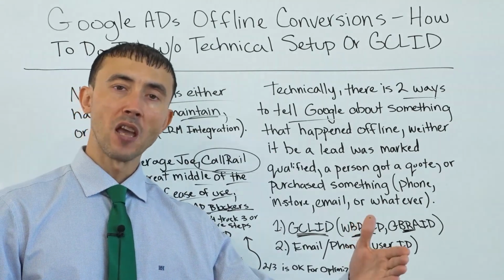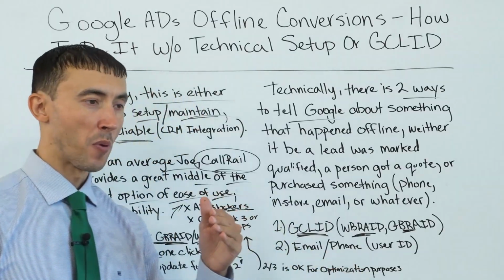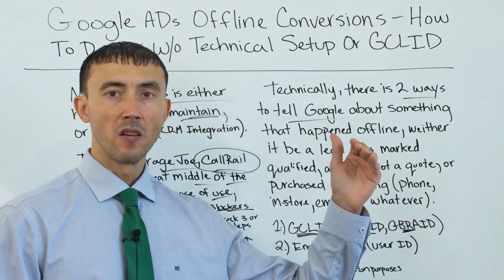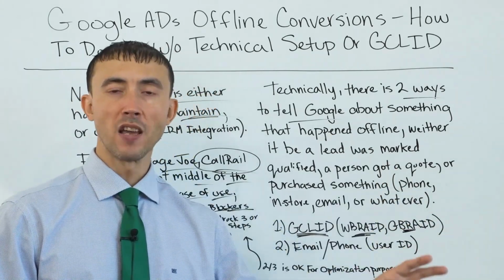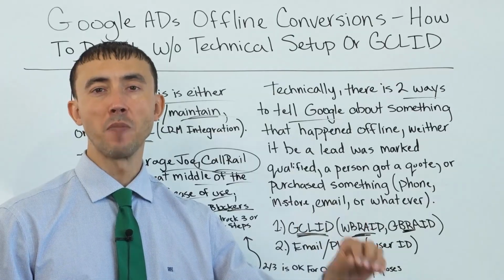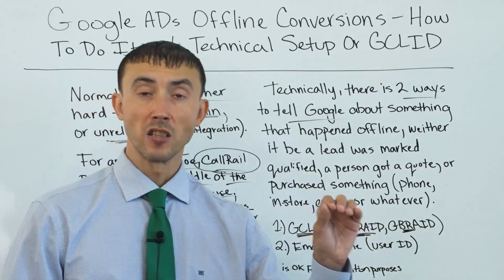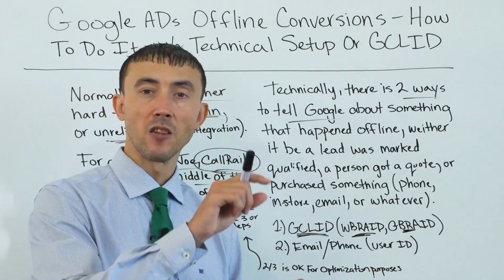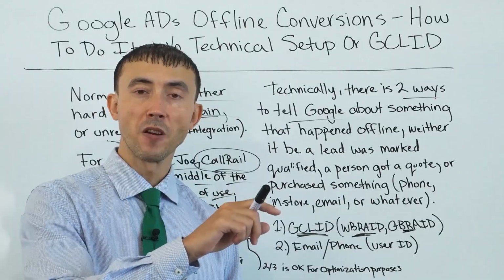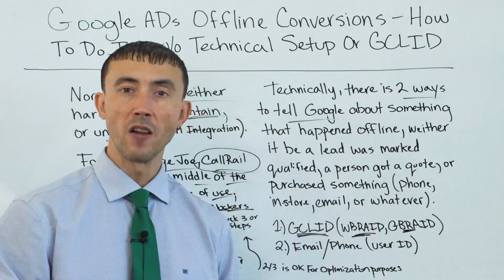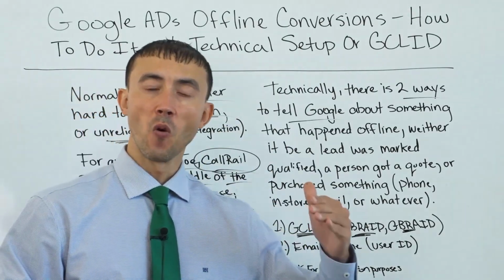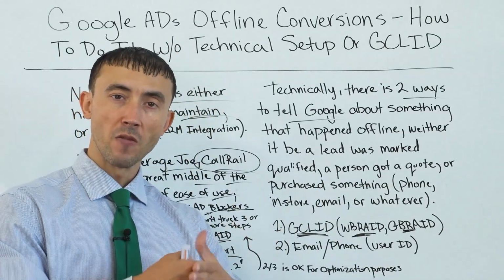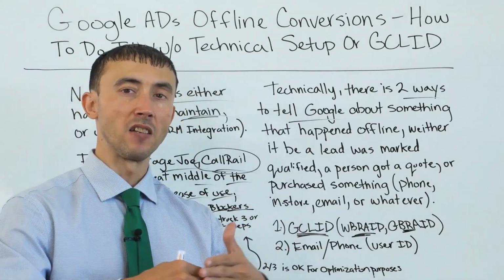Meaning, going back to what I was saying before, if you want to track whether the person was initially qualified, booked an appointment, showed for their appointment, did an upsell, let's say, you want to track all those things, well, at least via the exact methodology that I described, it's easy for a small business owner like you to do, where you just have to update the thumbs up there, and that fires off a conversion, and update the value box, and it uploads all the revenue there that you need. You can't do it for more than 2 steps, given that the 2 steps would be the conversion, and then the value being the second step, technically, if you will.